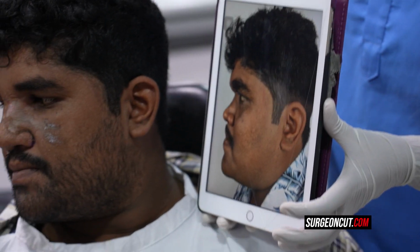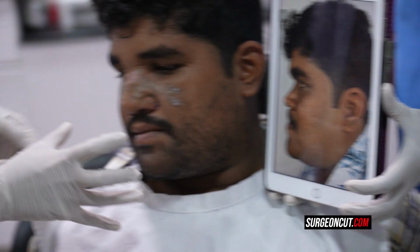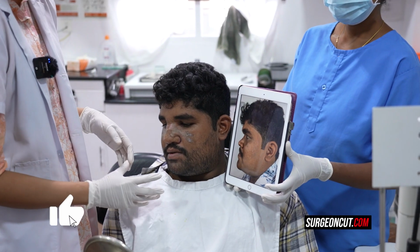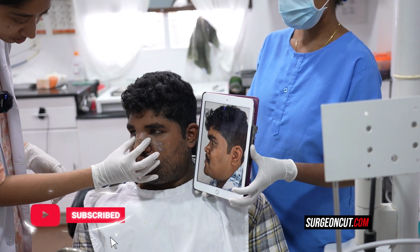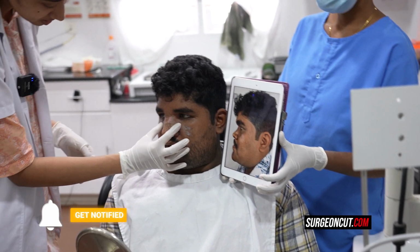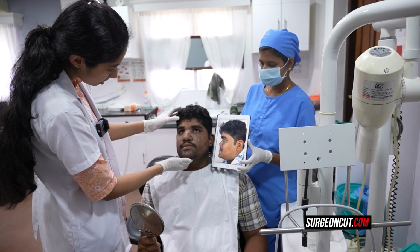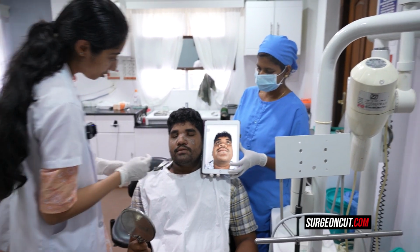Just turn to your right, sir. Yes, you can have a look. Right now, the dorsal height does exist, but the dorsal flare looks too much. It will come down. By dorsal flare, I mean this width does look too much. It looks excessive, it will come down. Okay, you can look up in the basal view if we can appreciate. There was only the tip that was visible from the basal view.